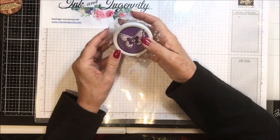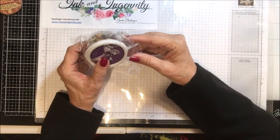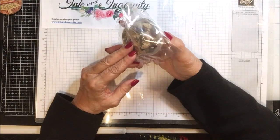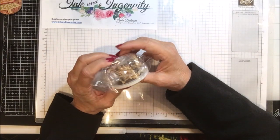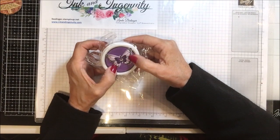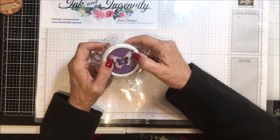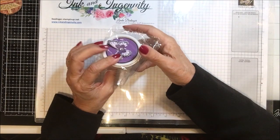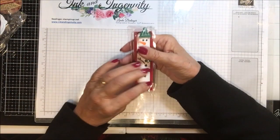Okay, this one, and there's no name on it, of course. I remember getting this from the gal, and she had a basket full of them. And so I took one, but I didn't realize at the time it didn't have a name on it. This is the same thing. This is just one of those little treat boxes, and it's got some trail mix in here and a beautiful butterfly on the top here. That might be a Shrinky Dink, I'm not sure. And then a littler butterfly, or maybe it's just a regular paper one, but it has no name on it. So again, very pretty, and I will eat it up at some point.